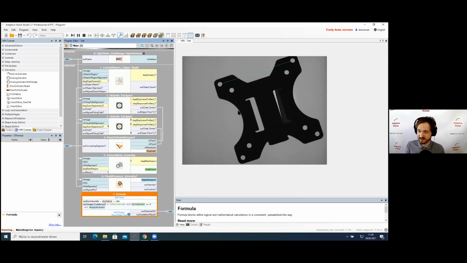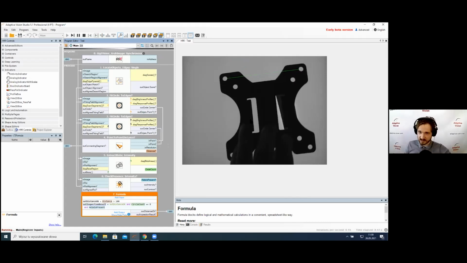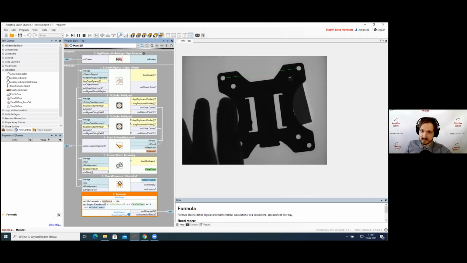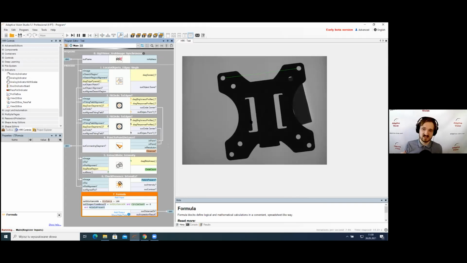Of course, I can modify the way in which this particular control is displayed. In this particular case, the distance between those two circles is the same for all our images, so this inspection is correct.